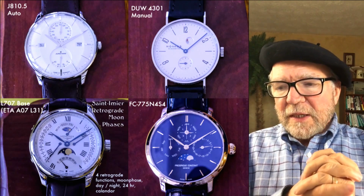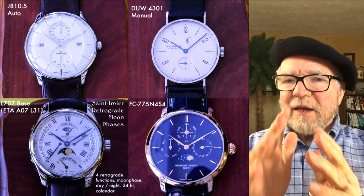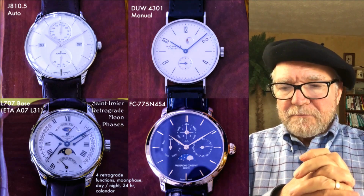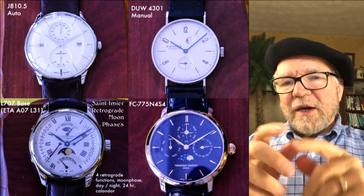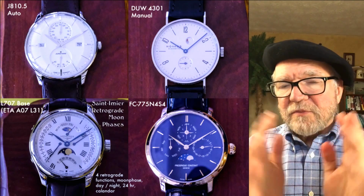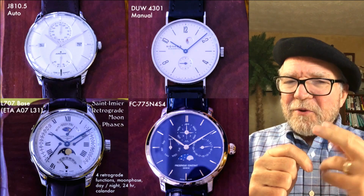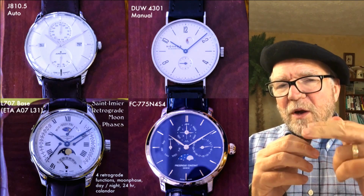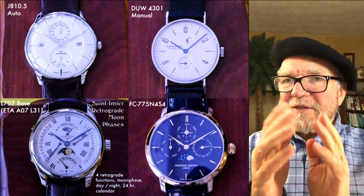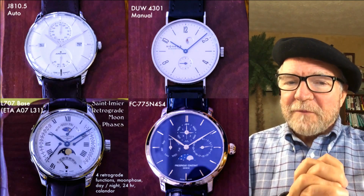Now, some companies, for example, Eterna Leroy at one time had Vaucher movements. Now, Vaucher makes outstandingly good movements, but they went in, took an off-the-shelf movement, and put it in one of their watches that was designed in part around what the movement could do. And this is the opposite. You go in and say, this is what we want. We want it just for this particular watch and all of these functions together, and ETA put it together for them. So to me, this represents another kind of classification. It's sort of horology that's above standard horology, but it's not in-house. It's not the same thing that Nomos did when they said, okay, we're going to have our own in-house movement. We're going to have our people do it.